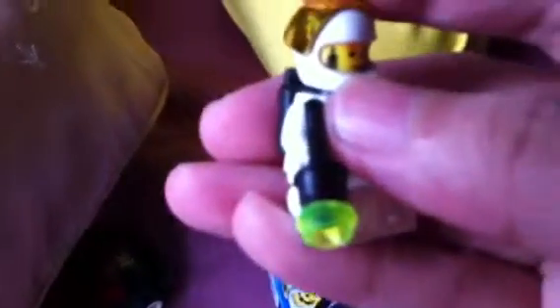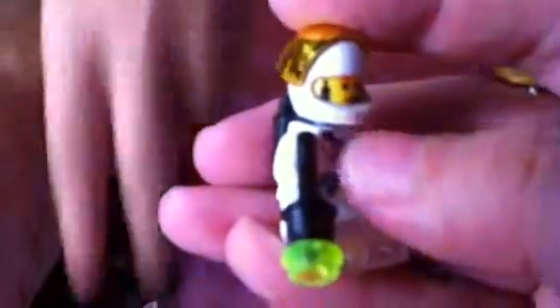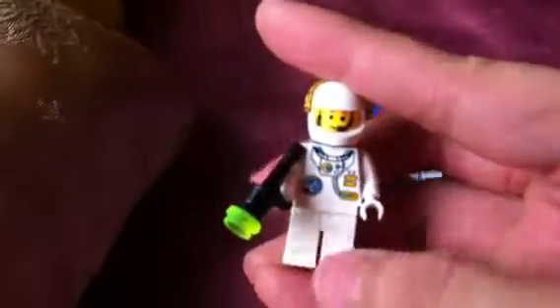So here's how the space looks like — the space series — with the astronaut. Look at that, he has a headset and a cellular phone, I think, with a ray gun. Nice printing on the torso. And this is the spaceship. It's also printed out. It has good clutch, easy to build. I'm really impressed with this little piece.